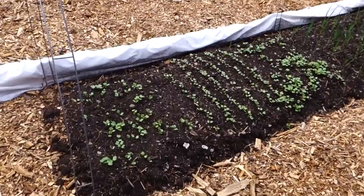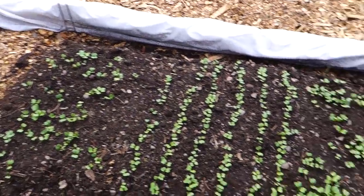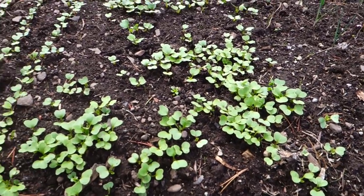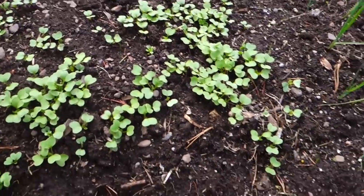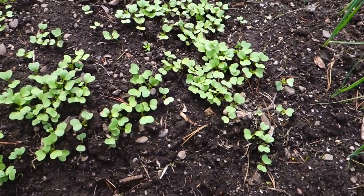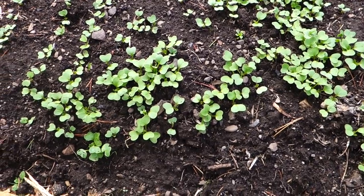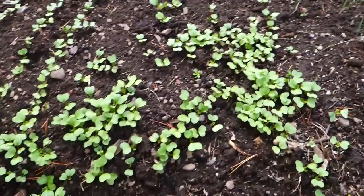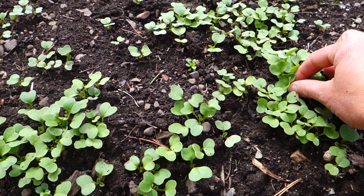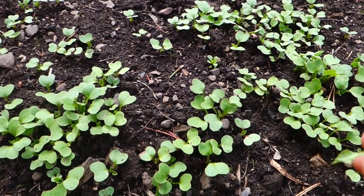In my next bed, I've got quite a few kinds of radishes. You can see there are three different varieties there. I get lazy when I plant seeds — they seem so small and it seems such a shame to not use them, and then I end up with this. These little guys are so far much too close. Radishes are not going to grow well when they're that close. So in a day or so, I'm going to go through and just pull a bunch of the closest ones out to thin them.